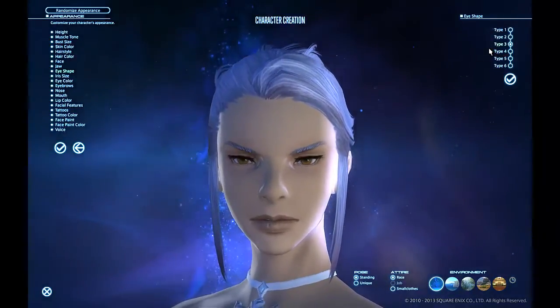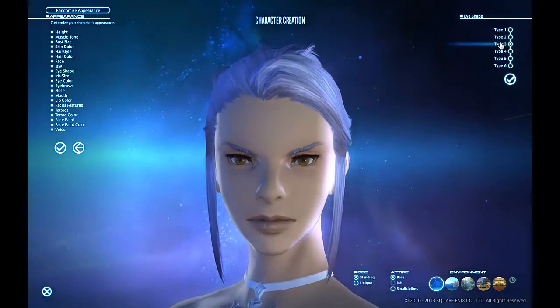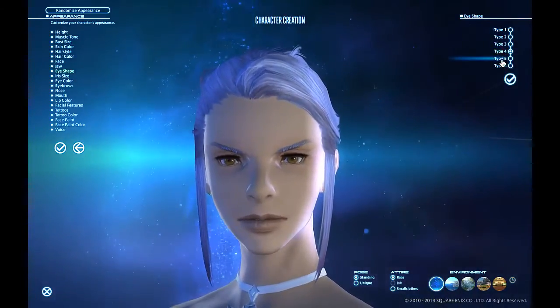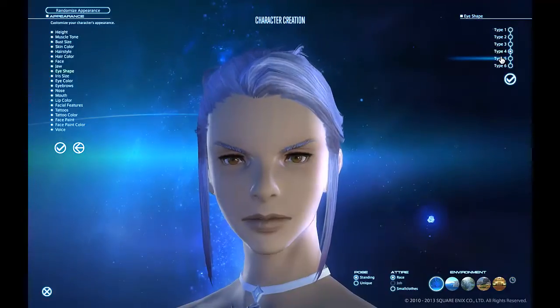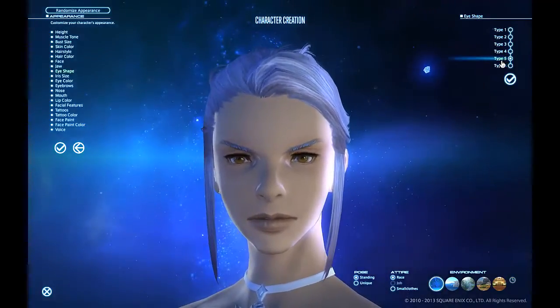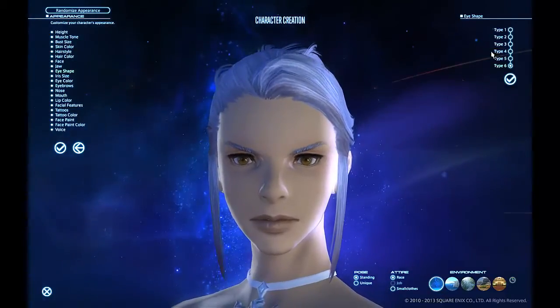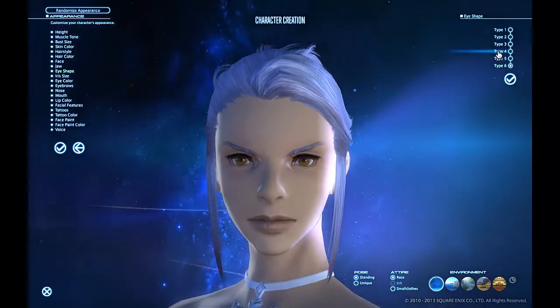4 then, it's going to round that out. Not nearly as angled. 5, going to just shrink the eye, a little bit smaller top to bottom. And 6, expand that back out a little bit. Difference between 6 and 4 is just how round they are and where the eye actually sits.